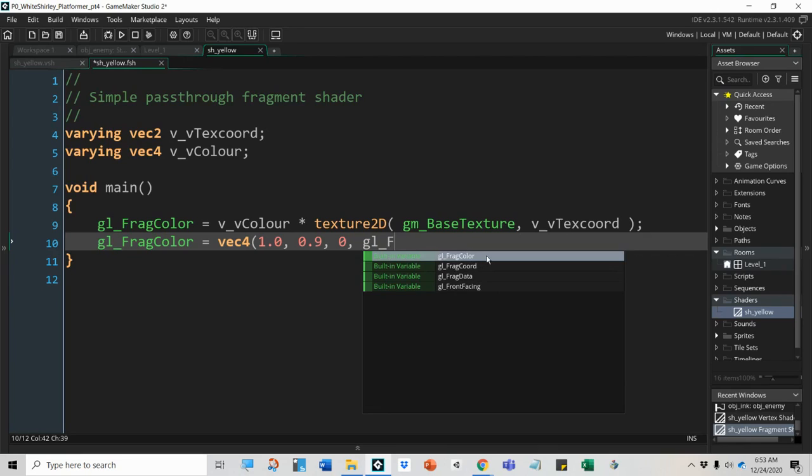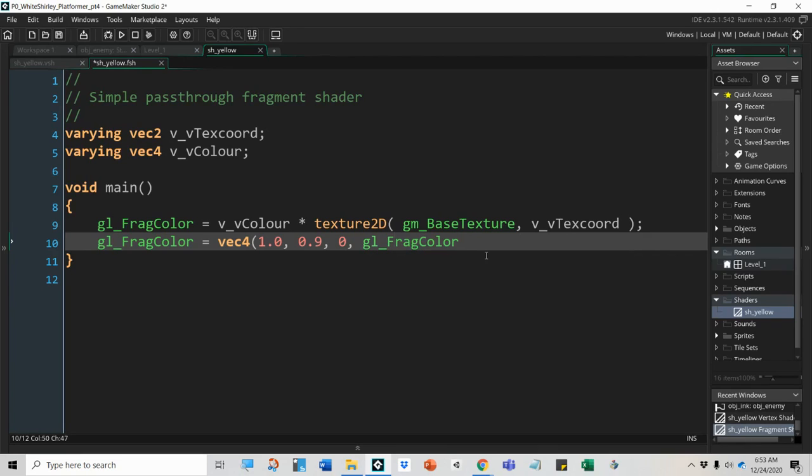And we'll just take that from the top right there. GL underscore frag color. Notice it's green. That means it's a built-in variable. And then we'll do a dot A. Dot A is the alpha. Close our parentheses, end with a semicolon.